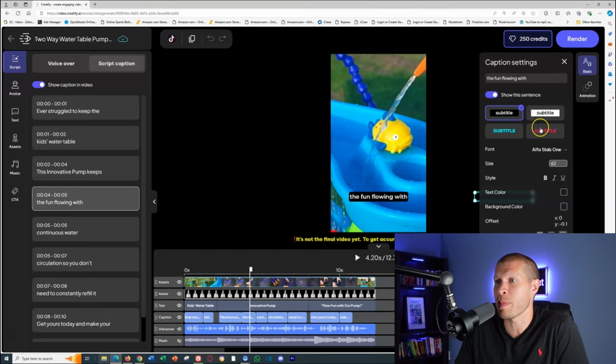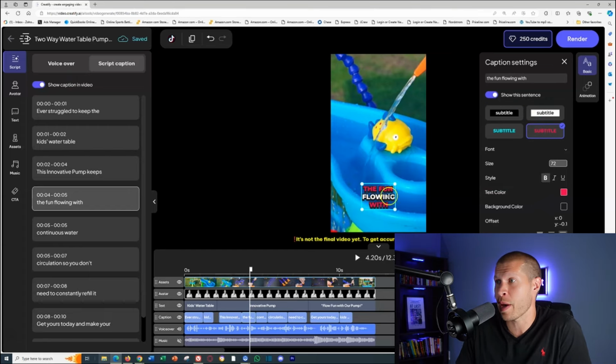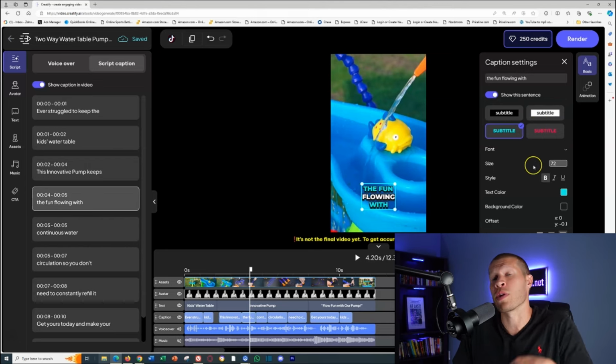As you can see, you can make them look like this, which looks a lot better. You can make them blue and white. You can make them boxy, although I typically go with the red or the blue. I think that looks better. You can increase the size. You can make them bold or less bold. So there's a lot of functionality and a lot of editing that you can do with the captions to make them look great.